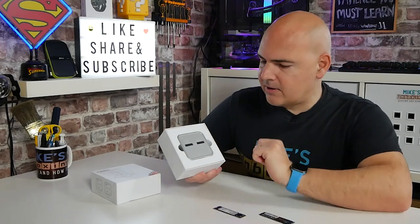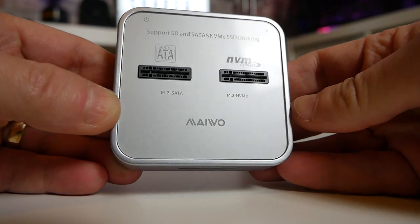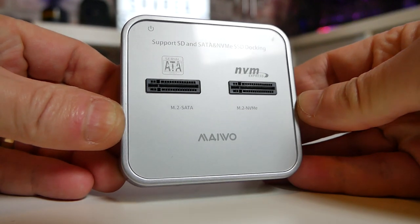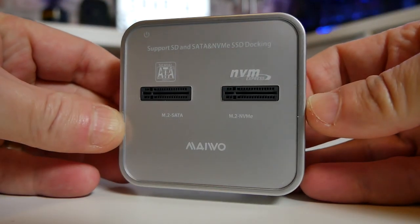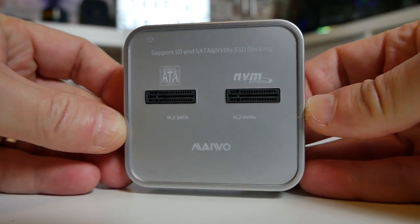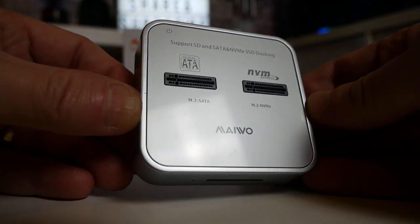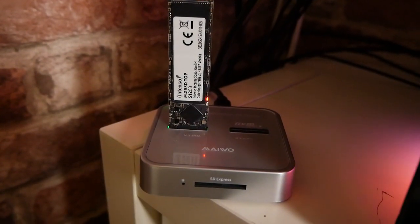When we open up the package and look inside, you see this nice little unit — the docking station itself, and it's very, very cute. Looking at the front section, we've got the two ports, clearly marked. The left-hand side is your M.2 SATA, the right-hand side is your M.2 NVMe. You can't put the drives in the wrong ports because they physically won't fit. There are also LEDs on there — where it says what the drive is, that flashes whilst you're transferring data, giving you an idea of what's going on.